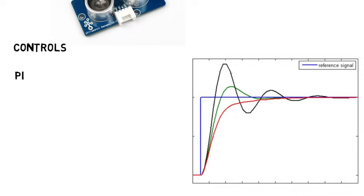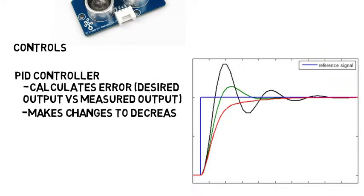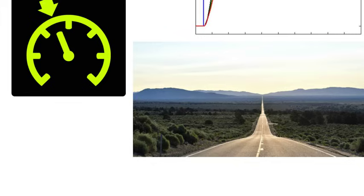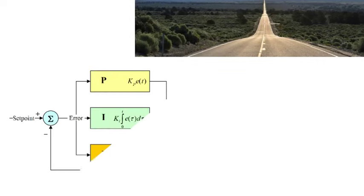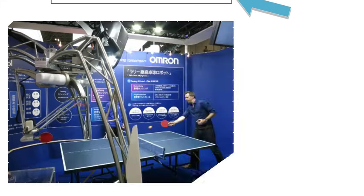They also really need to analyze the voltage signals that help move the robot, because those signals might need to control very quick and precise movements. This is where electrical controls comes in — implementing control systems such as a PID controller, which you will likely learn when you take controls. This is a control system that calculates error from what you want to be the output versus what is actually measured at the output, and then makes changes to lower that error. Such as cruise control in your car: you go a little uphill, your car slows down, the control system senses that error, provides feedback to turn the wheels faster, and the error reduces. PID controller block diagrams can actually look quite complicated and also involve some calculus. Imagine making a robot that can play ping pong against a professional — if that robotic arm tilts the paddle slightly too much or moves just a bit too far, it will lose. It needs to be fast but also accurate.